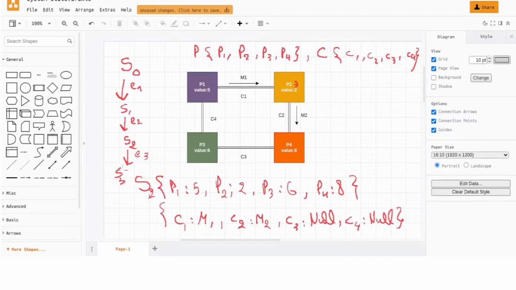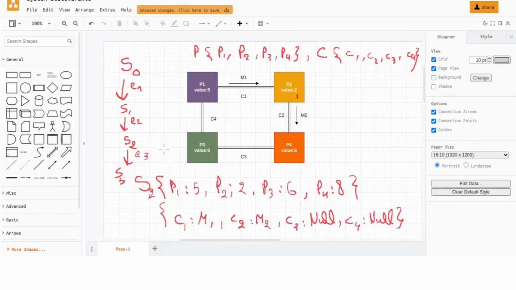This is a good state. This was intended by the programmer, or this is a desired state. But let's say that something wrong happened. Let's say that a bug happened, and instead of incrementing, we decremented from 2 to 1. Now our new state contains a not desired state, a faulty state, a bad state. This is a state that we don't want.